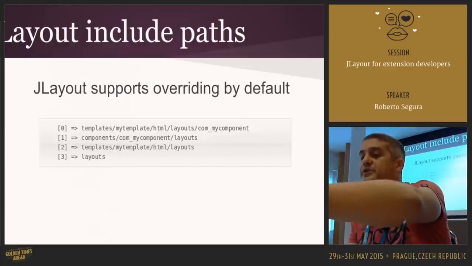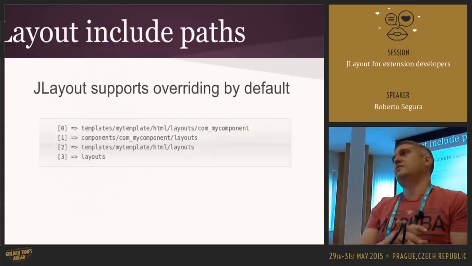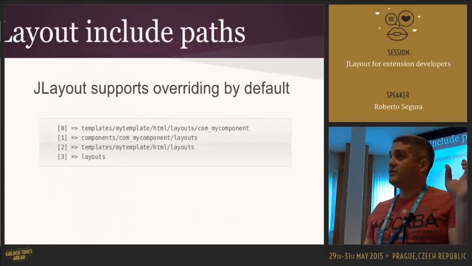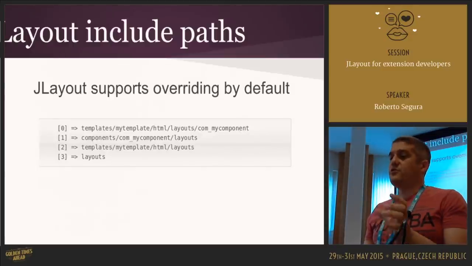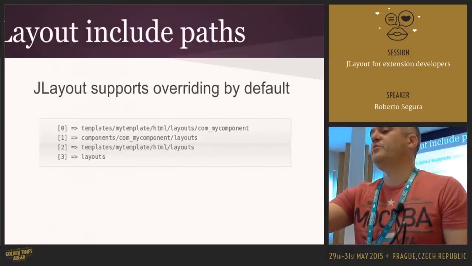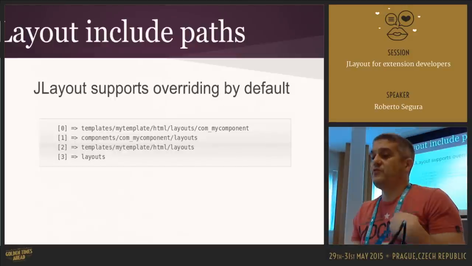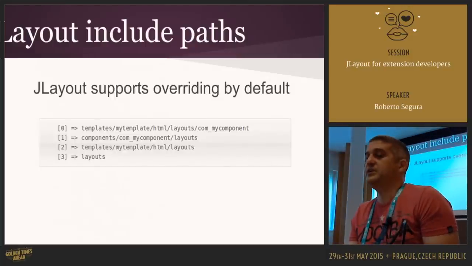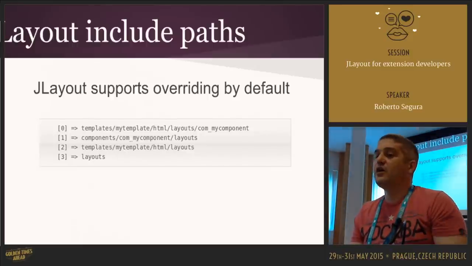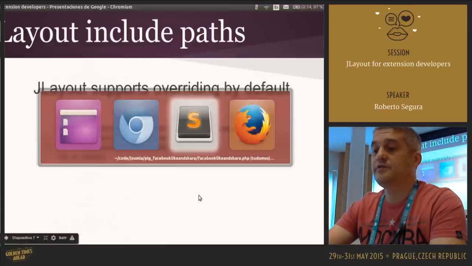This is from highest priority to lower priority. So first, it will load a layout override, a specific override for this component. Let me tell you an example. If you are going to show tags, for example, tags is using a common layout that is inside the layouts Joomla folder. But if you want to customize how those tags are shown in your component, you can do it. Additionally, in the first path, it will be the path where a template will change how the layouts are shown in your specific component. The second path is where you say how you want to render it in your component. The third path is a global override for all the tags layouts in all the components if they don't have a custom layout. And the fourth path is the layout folder, which is here.